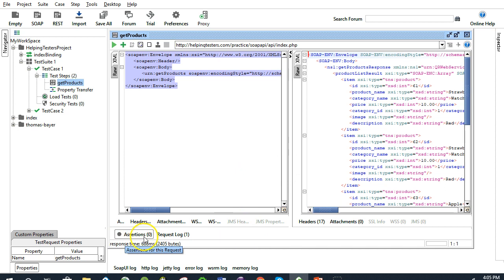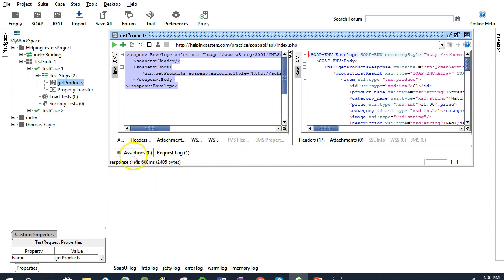You can see that here assertions are 0 right now. For this request there are no assertions which are added. Okay, so let us try to add some assertions. Firstly we came to the request, we executed it. You may or may not execute the request for adding the assertion. I usually prefer running it so that I know what the expected result is from a valid scenario, and then we can include some negative assertions also.